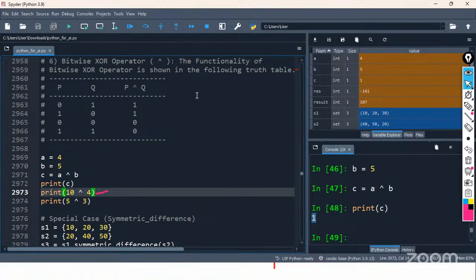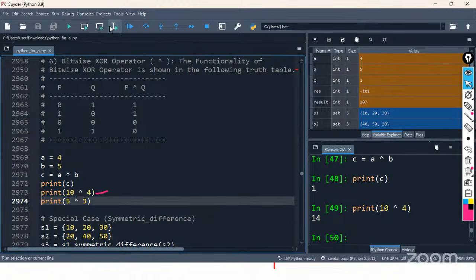The output will be 6. Will it be 6? How come 6? It will be 14. Pay attention. Do the conversions.